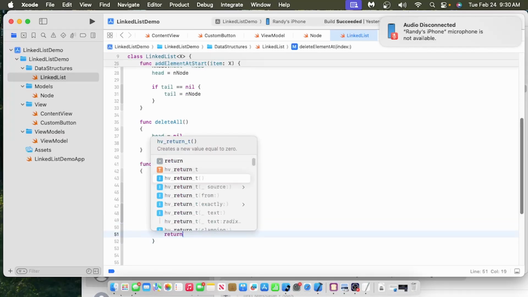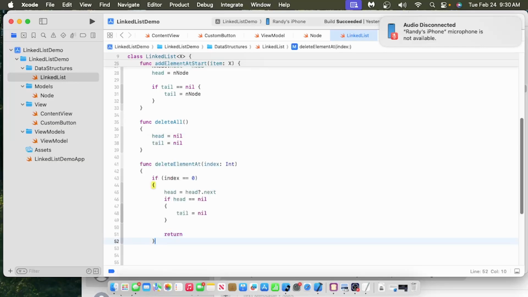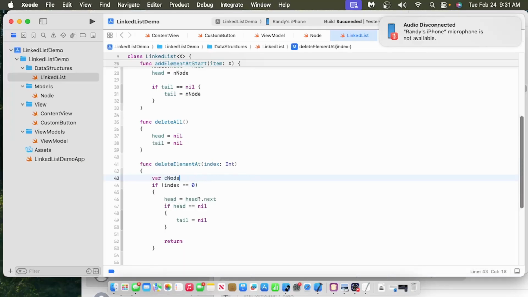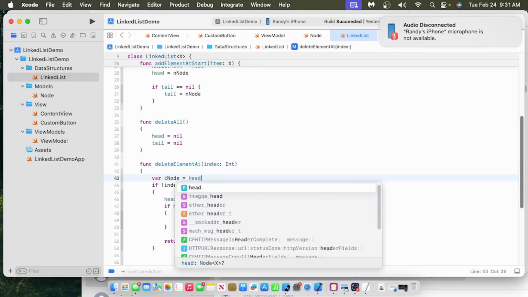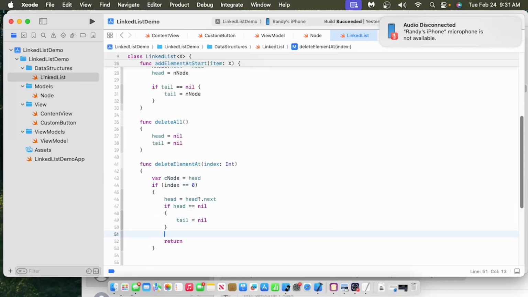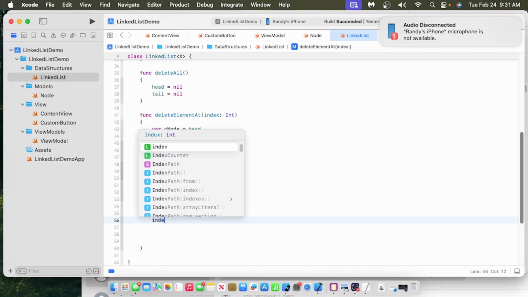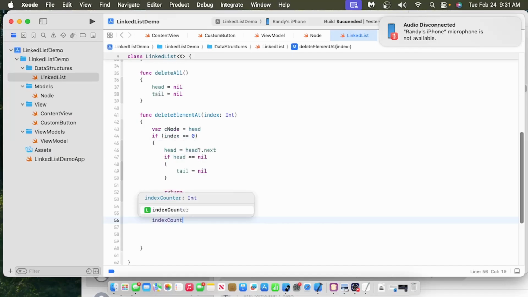All right, so now we're going to traverse to the previous node from the one we're going to delete. We need a node pointer so we can start traversing through the list. So we're going to say var cnode equals head. So now cnode is pointing to the very first one in the list. So we want to go to the previous one. So we're going to say var index counter equals index, and then index counter minus equals 1.